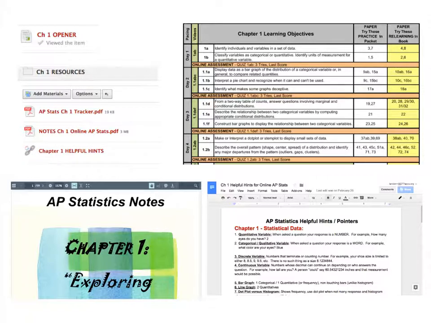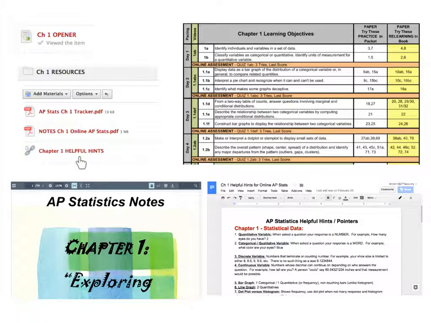When you click into the chapter resources, one of the first things you will find are the notes for the chapter. I will print out and supply for you a chapter note packet for each of the 12 chapters, so you'll want to swing by my room and pick that up before you start your learning. Embedded in this chapter packet is actually the plan for the entire chapter. So you can find it in the packet, or you could click here for the chapter tracker to see what problems you're going to be practicing, which learning objectives you will be covering which days.